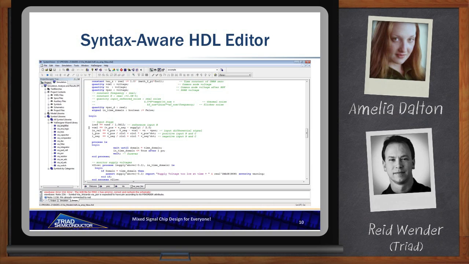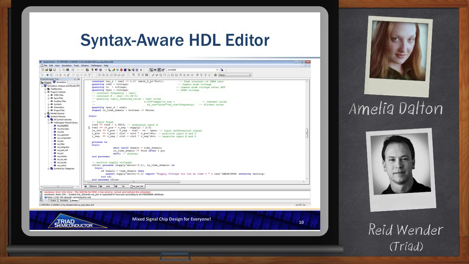Okay, Reid, you've given me a bunch of stuff to work with here, but I'm not exactly an expert at analog IC design. And we don't expect you to be. ViaDesigner is a mixed signal design environment for systems engineers. Okay, you're used to looking up data sheets and selecting components based off of performance parameters.